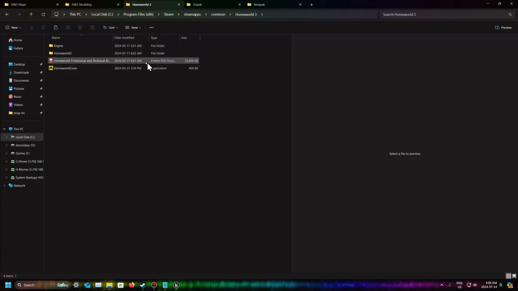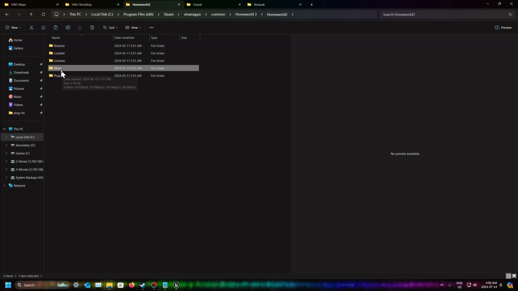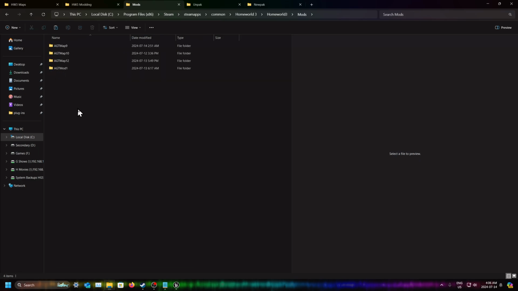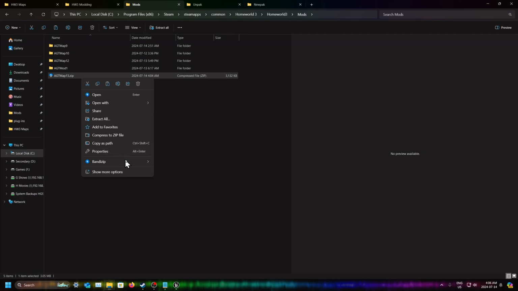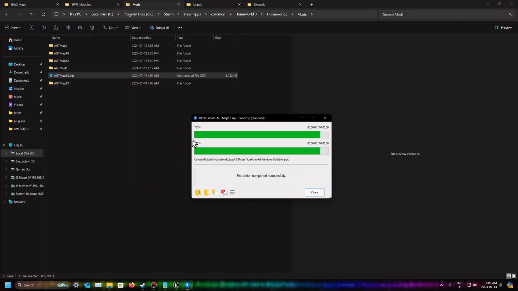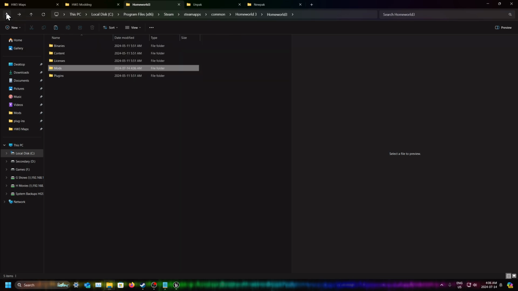When you get to Homeworld 3, it'll look like this. You go inside Homeworld 3, create a mods folder spelled like that, capital M-O-D-S. If it's not there, and paste it there. And I like to unzip it. I don't even know if it matters. But there I did it anyways.